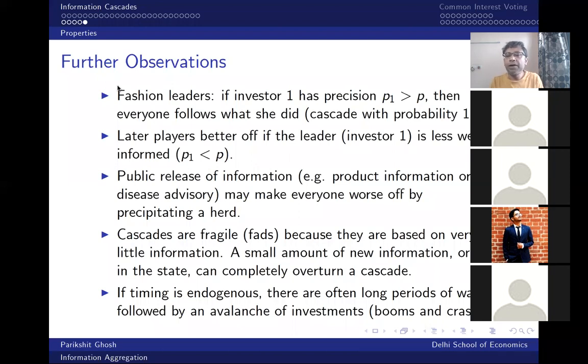Okay, so I talked about the information cascades paper by Bikhchandani and others, and we are almost done. I didn't talk about the very last slide, so I'll take 5 minutes to talk about a few issues there. And then in most of today's lecture, I'll talk about voting models.